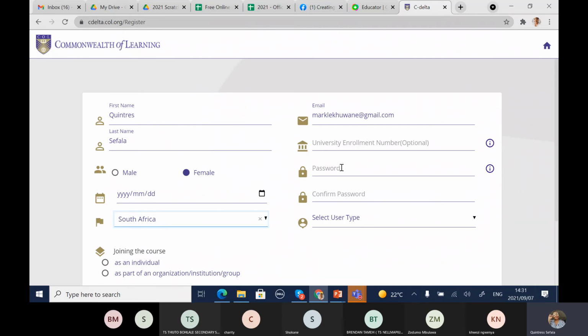Once you've selected, you put in your password. It will let you know what type of password they want when it comes to C Delta. So you must make sure there's a capital letter, a small letter, a number. So we'll just do a password. And then you confirm your password.